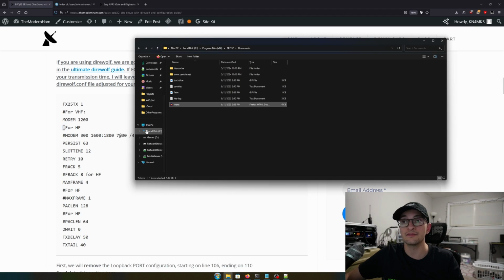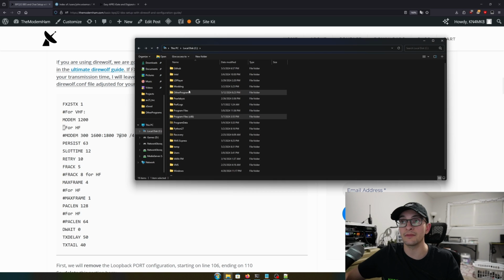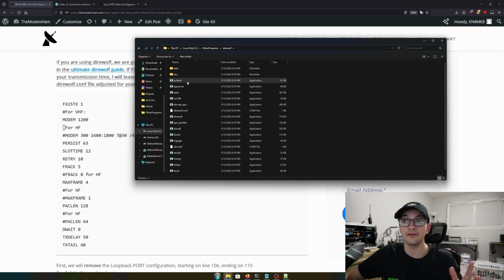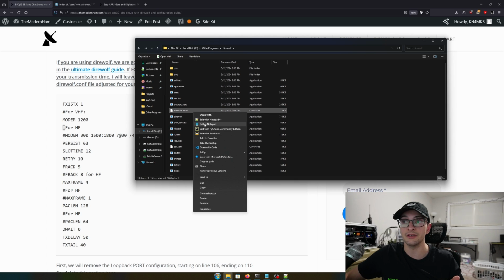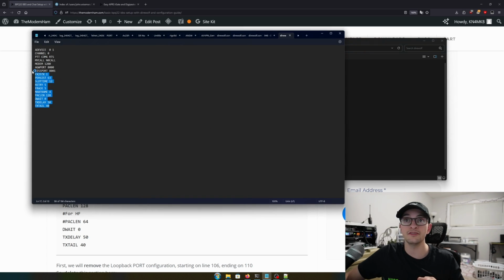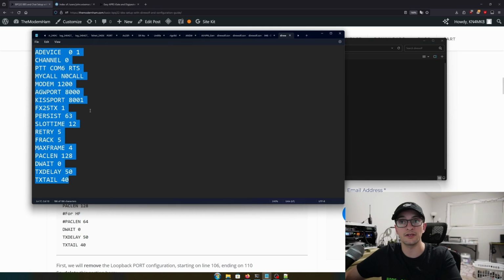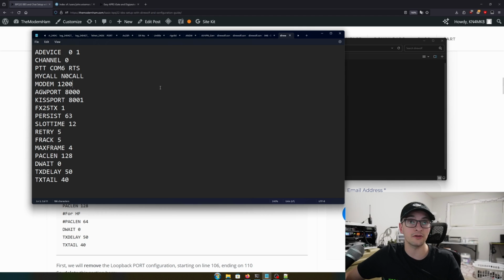That's basically it. I'm going to show you real quick my Direwolf configuration, and this is only if you're using Direwolf. Some of you might be using a hardware TNC. This is all I have in my Direwolf configuration file for 2 meter, okay? And it works really well. You're going to find out. So this is a good baseline for 2 meter.